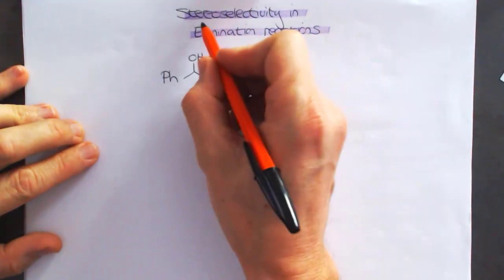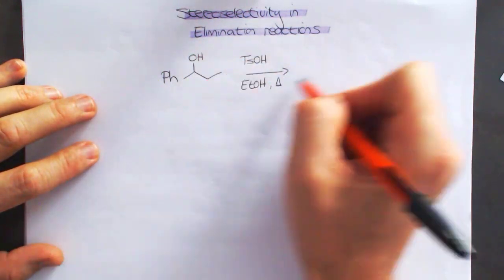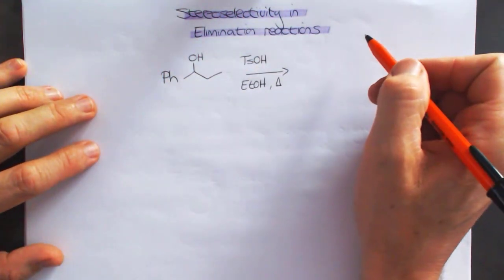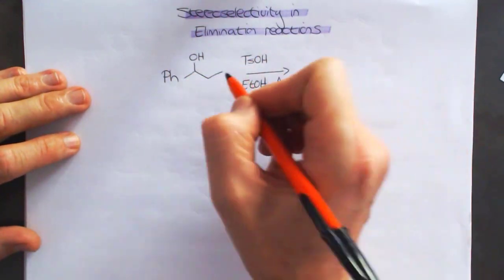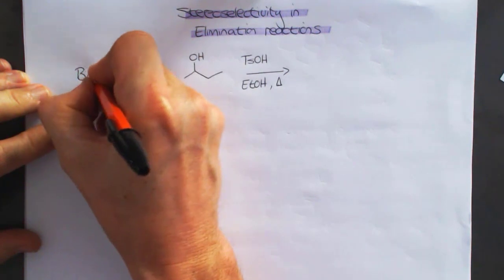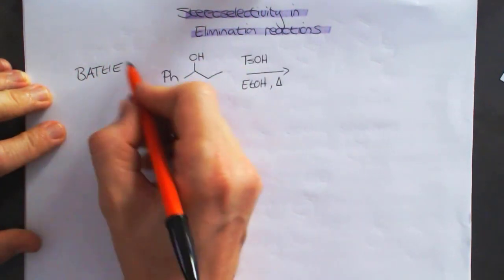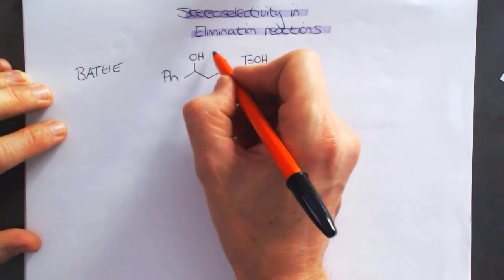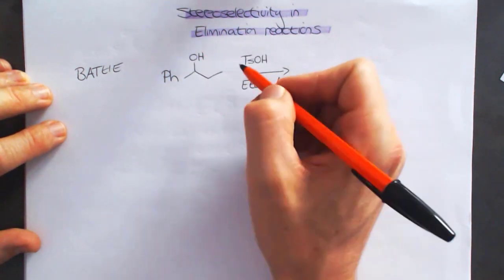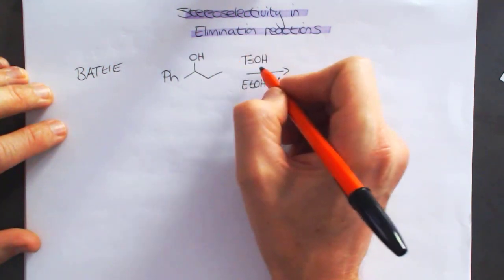Now I want to talk about stereoselectivity in elimination reactions. So here's another classic example of a dehydration reaction. Hopefully we're starting to recognize these types of reactions, that this is certainly going to be an E1. So if we look at our acronym, why are we happy that this is an elimination? The first thing is, of course, that as it stands over here, we don't have a good leaving group, which is the big problem. However, we do have a really strong acid that is present.